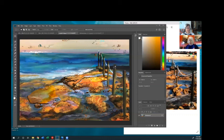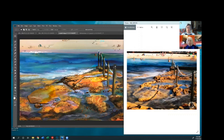What about the shadow cast by the rope? Do you want that in? Well, I did have that in. It's basically been covered up. I will go back and put that in. Cast shadows are one of those things that you don't necessarily need to put in. I do like this one because it leads us into our focal point. That was one of the contributing factors to selecting that particular section of the photograph.